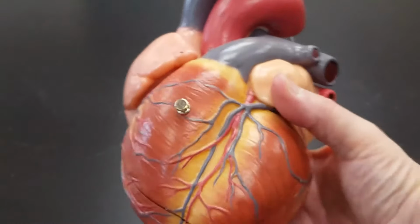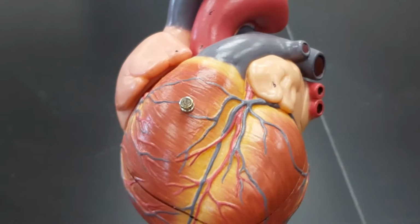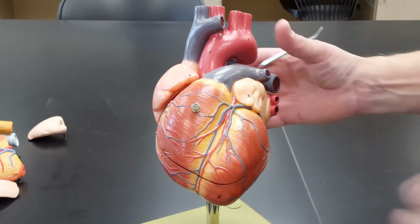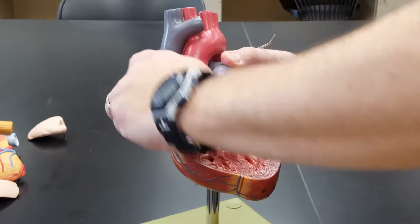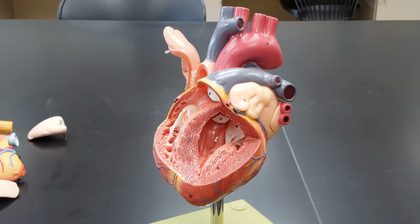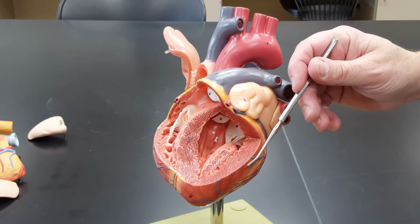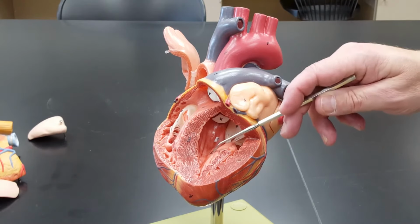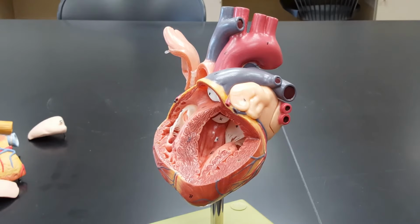Now let's look at our last cardiac model, which is the same as our second cardiac model. Here it is right here. So we can do exactly the same sort of thing if I open it up. So let's look at the layers of the cardiac wall. Epicardium, myocardium, shiny endocardium in there.